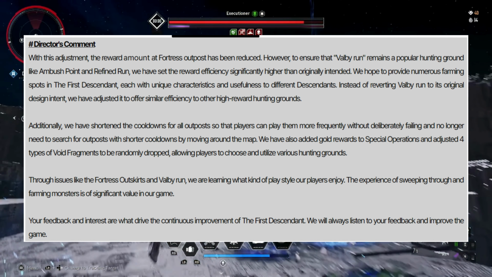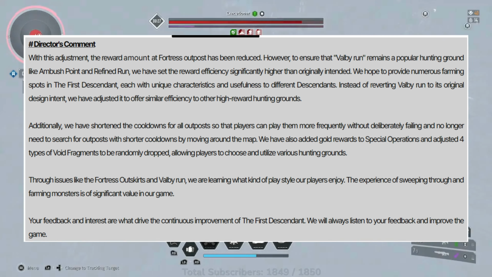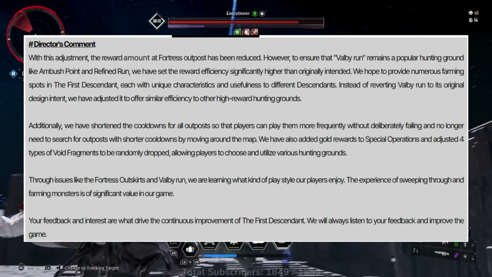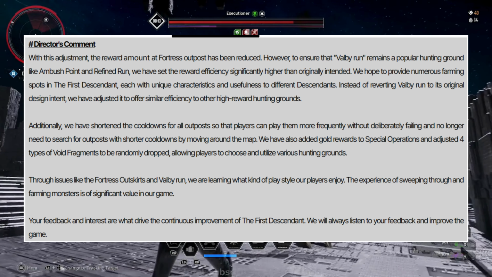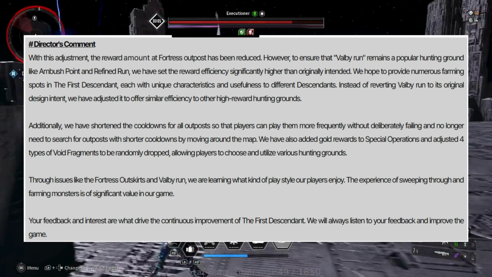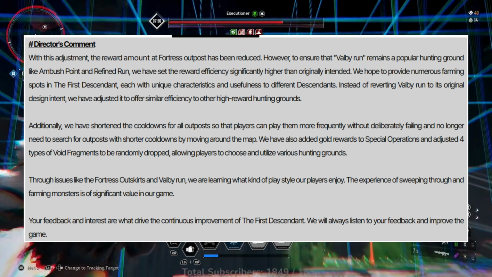Additionally, we have shortened the cooldowns for all outposts so that players can play them more frequently without deliberately failing and no longer need to search for outposts with shorter cooldowns by moving around the map. We have also added gold rewards to Special Operations and adjusted 4 types of Void Fragments to be randomly dropped, allowing players to choose and utilize various hunting grounds. Through issues like the Fortress Outskirts and Volby Run, we are learning what kind of playstyle our players enjoy. The experience of sweeping through and farming monsters is of significant value in our game. Your feedback and interests are what drive the continuous improvement of the First Descendant. We will always listen to your feedback and improve the game.